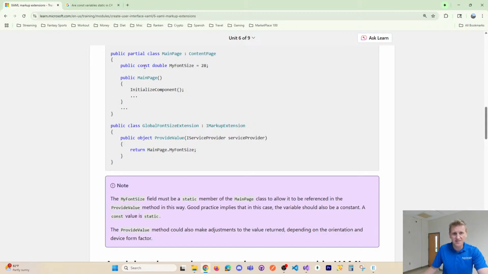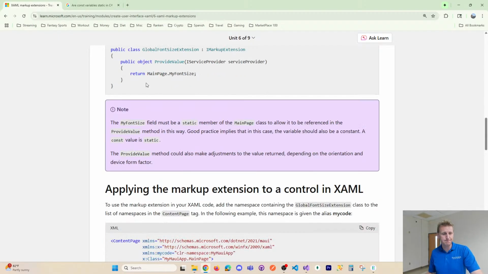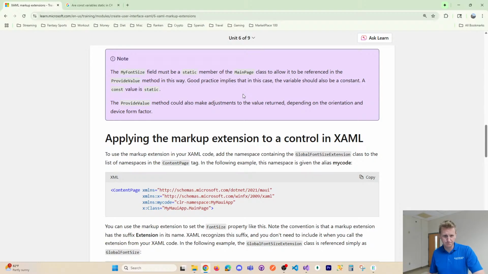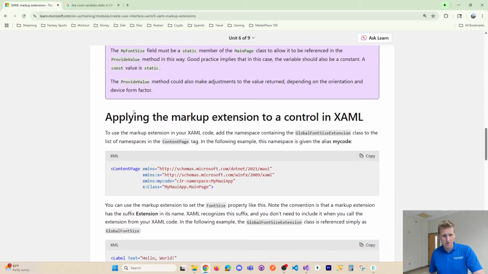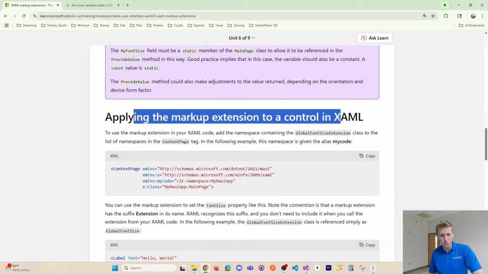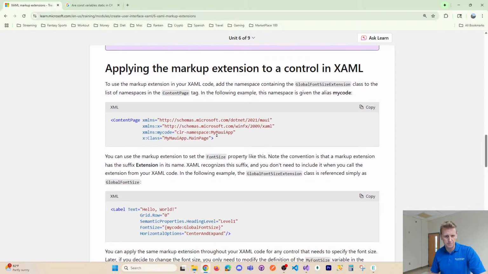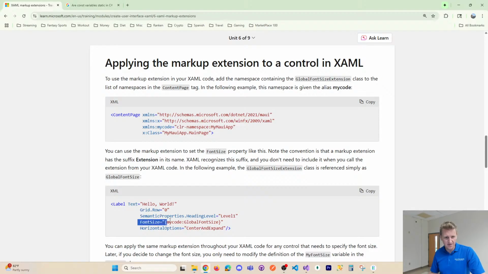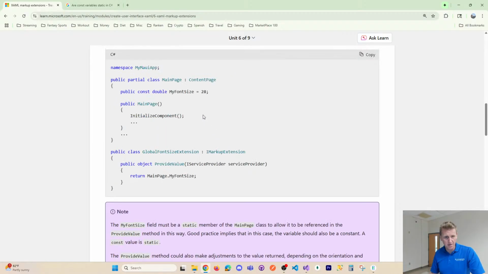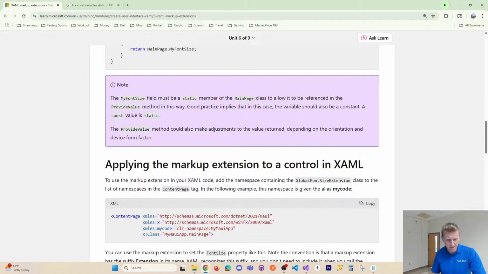It says this is static because it's constant. Applying the markup extension to a control in the XAML. Font size is my code. Here's where you define my code. And here's the class, my MAUI app. That's the namespace that brings in main page.